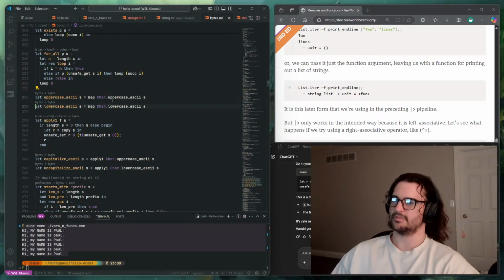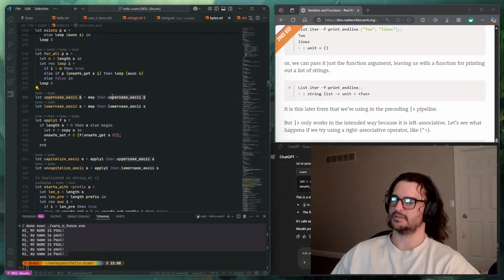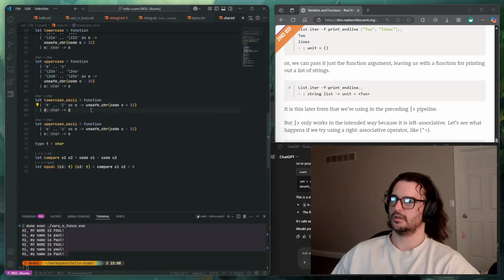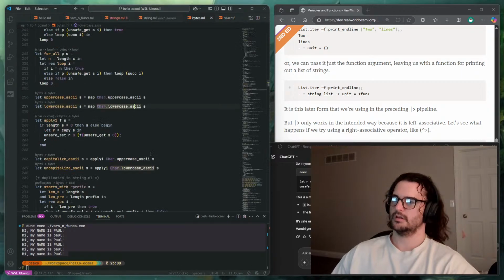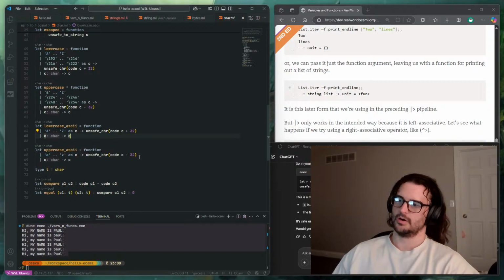We can just map through the characters of the string and capitalize each or lowercase each. Okay. Forgot to look at these. So here the char module, lowercase ASCII and uppercase ASCII. So we have a pattern matching.